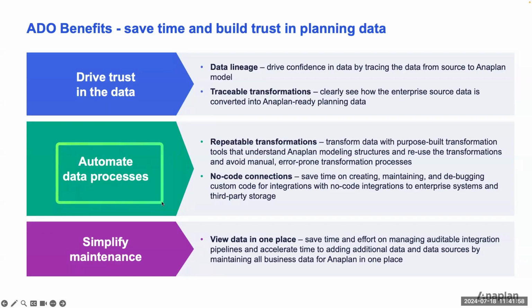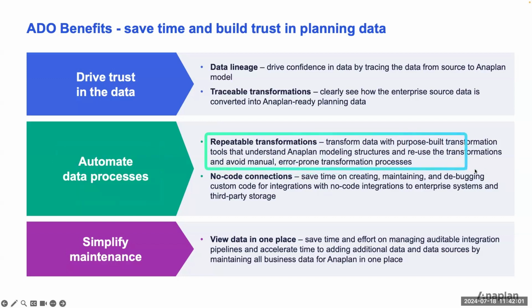Now, the second one's going to be around automating data processes. You're going to see once we create a transformation, this can be reused over and over again. So think actuals, where once we create that transformation for our actuals, as new actuals roll in, we don't need to recreate the transformation. We can push it through the same transformation and just save on redoing work over and over again. You'll also see here, our transformations are going to be no code. So leveraging Excel or Anaplan-like formulas, we're going to be able to transform that data where we don't need SQL or Python skills to do this. It's just reducing that overall reliance on IT.